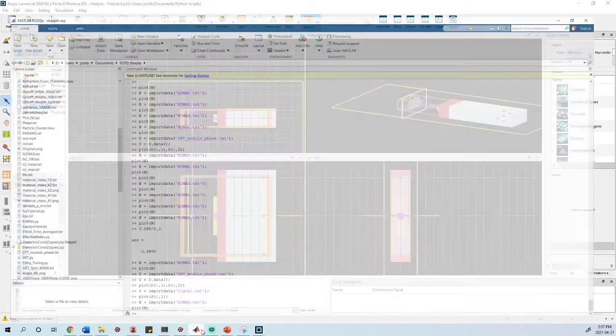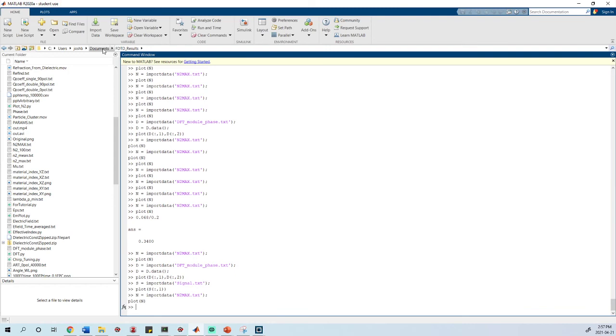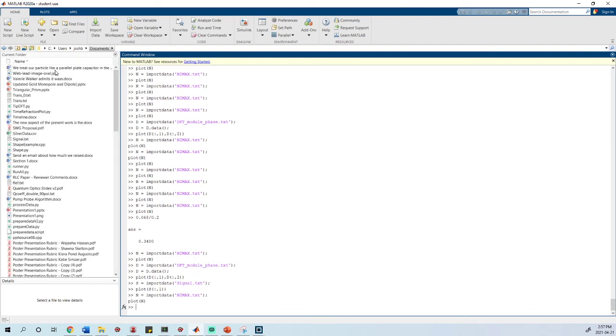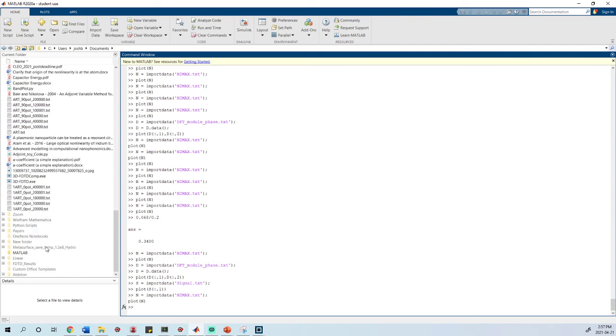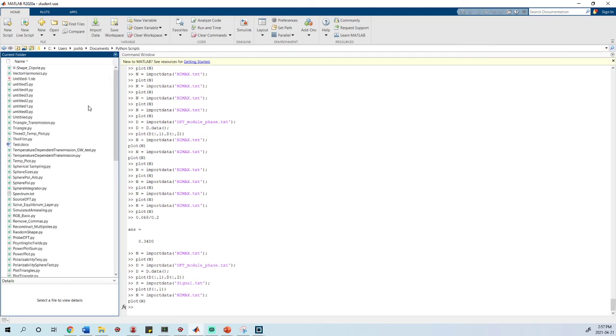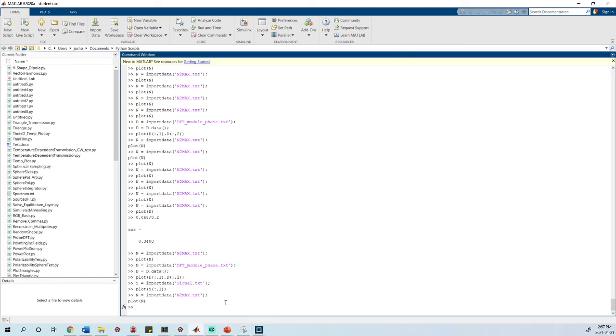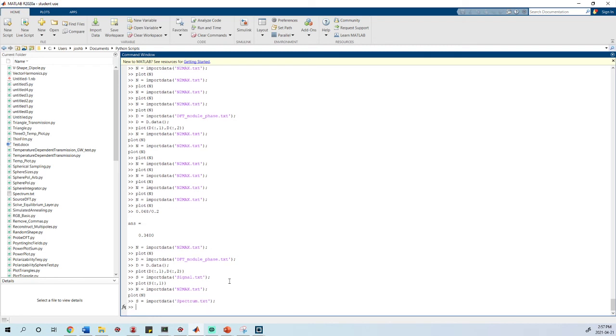Awesome. All right, so let's go into MATLAB here. Let's go into Documents, to the same folder where I saved it, which was, ironically, Python scripts. And s equals importdata spectrum.txt. Okay, let's see what this is.